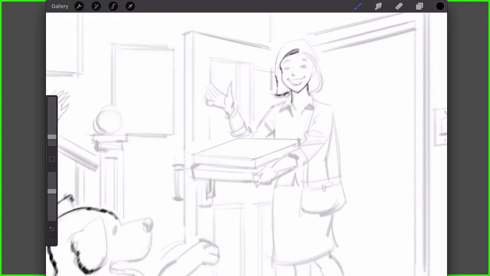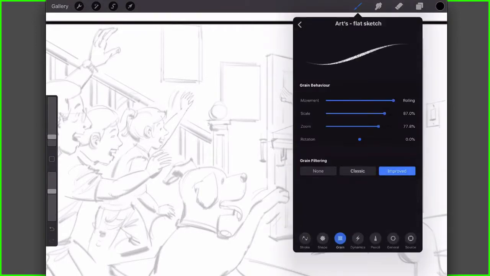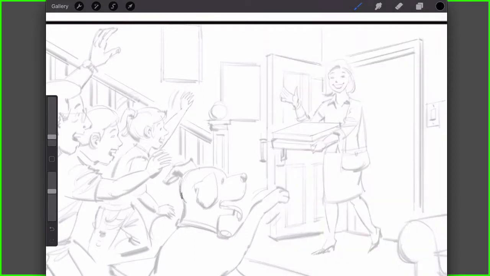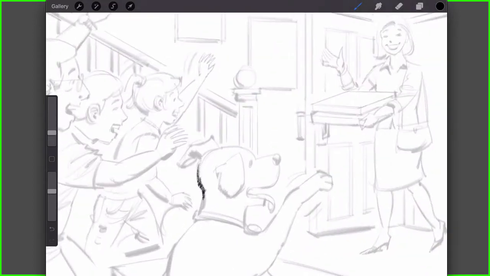It has a kind of a blurred effect that looks not quite sharp. In which case I tend to go towards the no filtering and lower the scale of the grain.